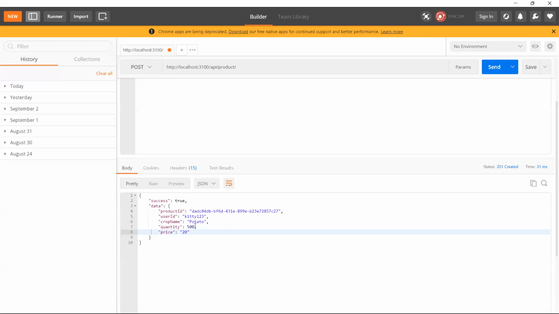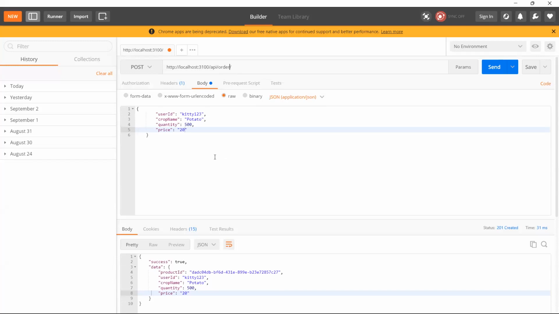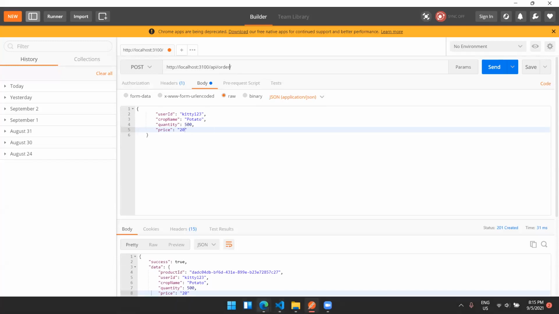So let's say that we want to make a new order, and say we now have 500 kgs. What I'll be doing is using the order API. It's a post request, and we'll specify the necessary fields.